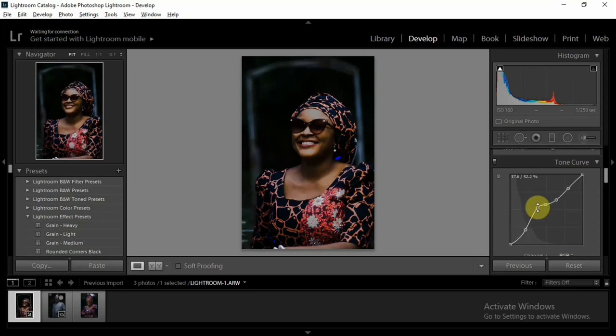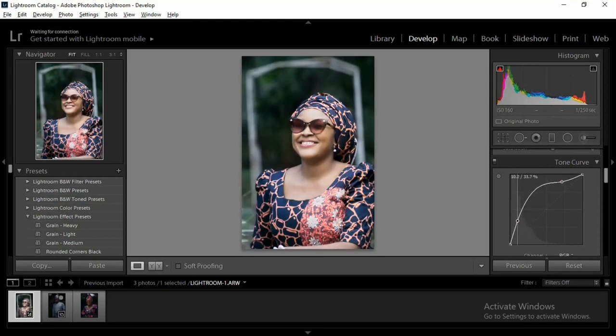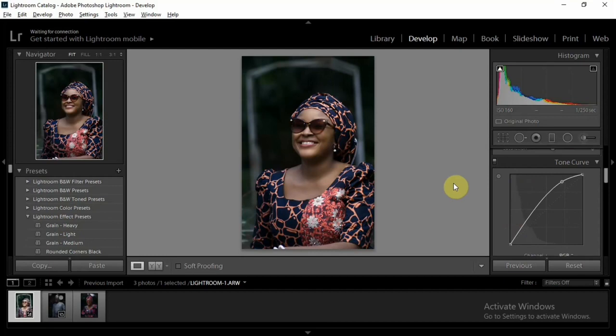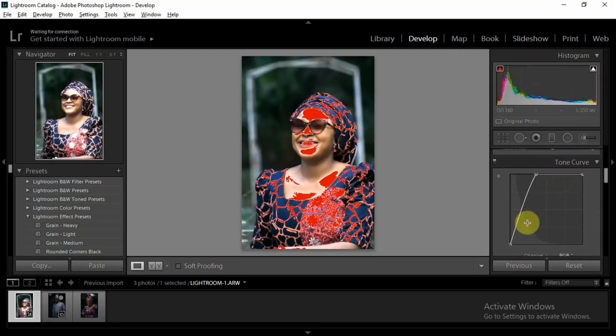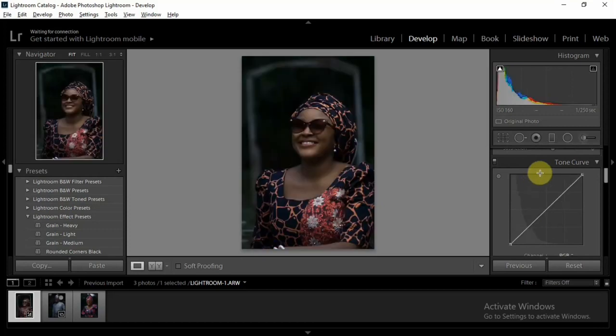And then if you want to remove a particular point, you just click and drag out of the box, and it automatically deletes that for you. These are highlights. It takes your highlights. You can see your highlights are already growing up, and then the blacks, you can reduce the blacks or increase the blacks. So basically that's what your tone curve does. Sorry, let me remove that. Alright, so you could decide to double click. You could click once to add a point.